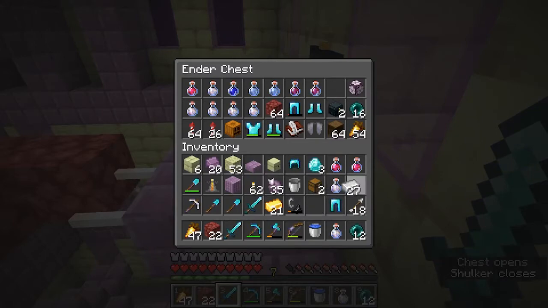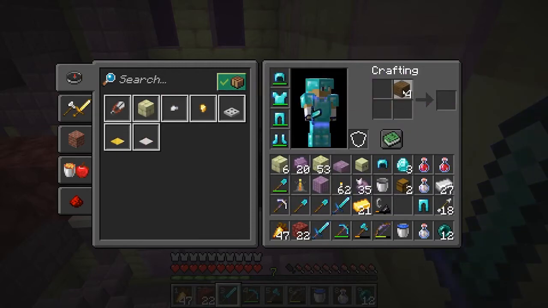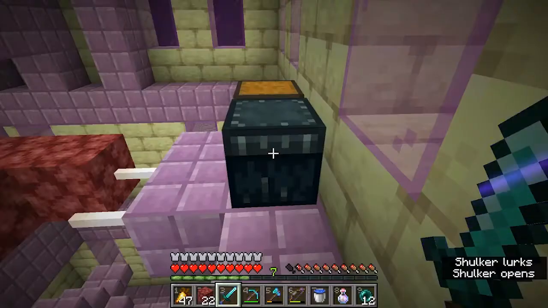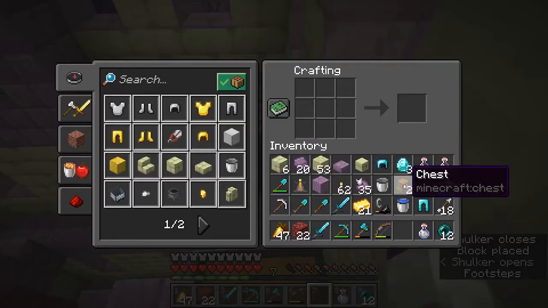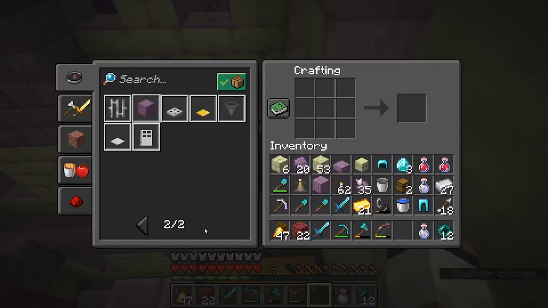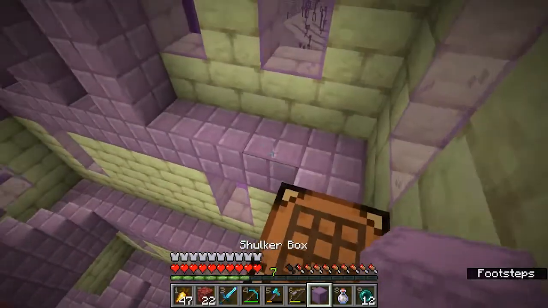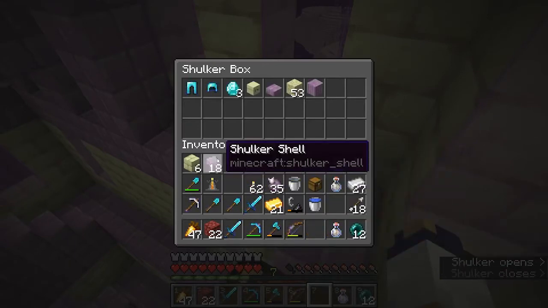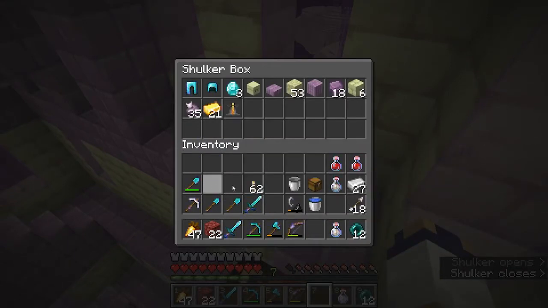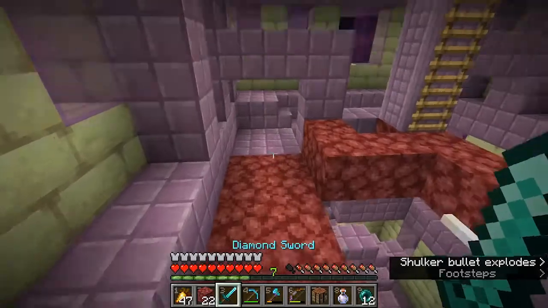Okay, the coast seems clear, so let's grab some wood, make ourselves a crafting table. Let's get this crafting table down. And we can make our first Shulker box, sorry. In this Shulker box, we're going to store away all of our extra stuff that we don't need. And now we can put this into our ender chest and save a whole bunch of space.